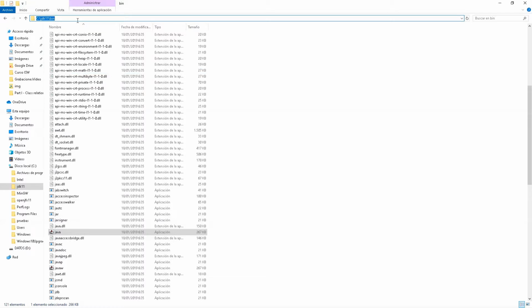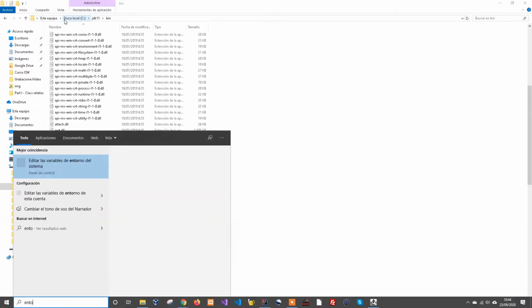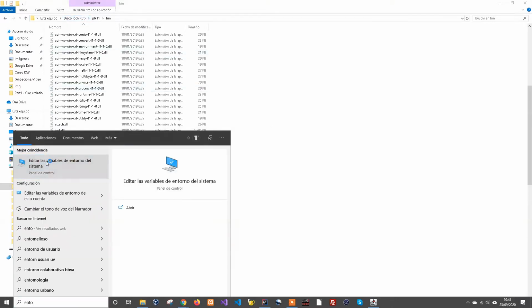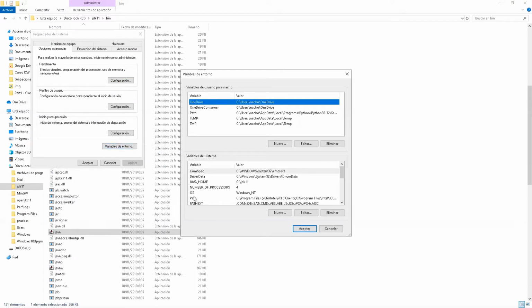We can copy this path and go to the environment variables section to add this path to the Path environment variable. To do this, we can go to the Windows search tool, look for environment variables, and then go through this button and edit the Path environment variable, either for our user or for the whole system.